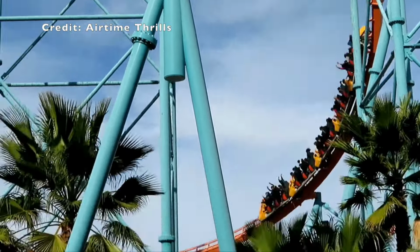Goliath is located on the right side of the park, and this coaster's entrance is fantastic. The big letters next to the midway spelling the coaster's name is a nice touch, and then the lift hill in the background creates the perfect backdrop. And this is a Goliath that actually lives up to the Goliath name. After all, it stands 235 feet in the air, and it's one of the first things that catches your eye in the Magic Mountain skyline, which in itself is saying something considering how many big rides Magic Mountain has.